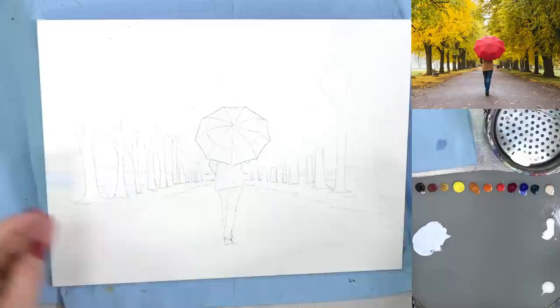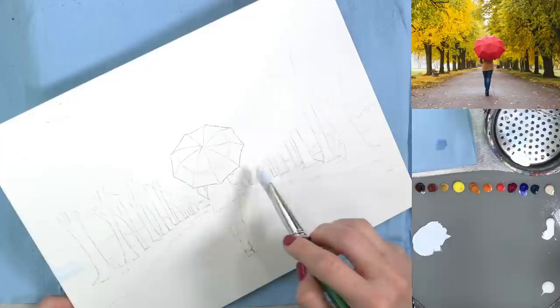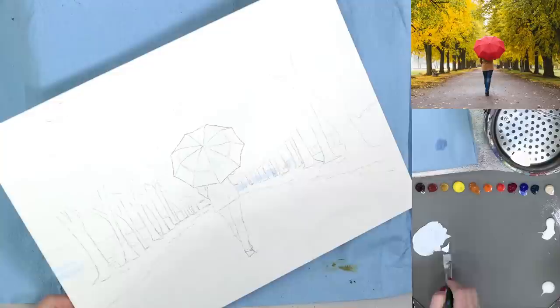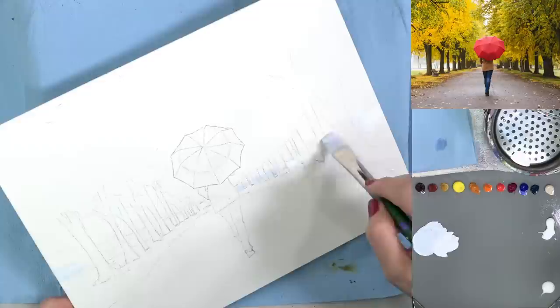I'm going to go ahead and do it on this side too, even though this side is a little bit darker in our photograph. I'm just going to go over all of this. That is still a little bit too dark. You can go over your trees, or you can do like I'm doing, and go between them.